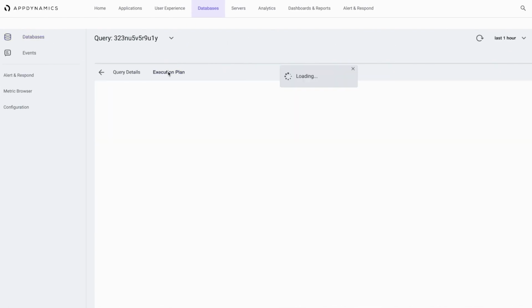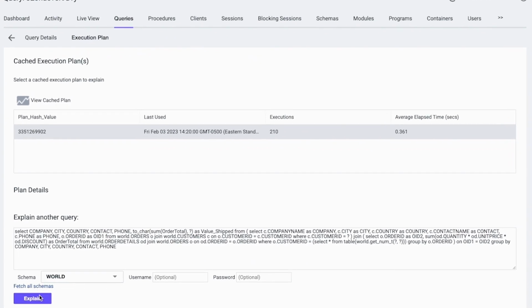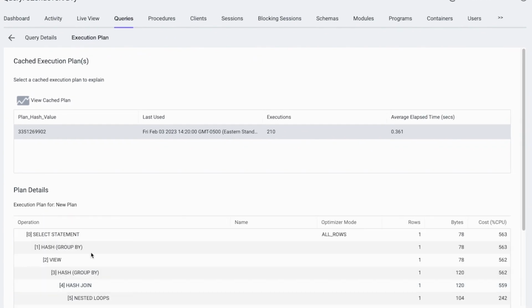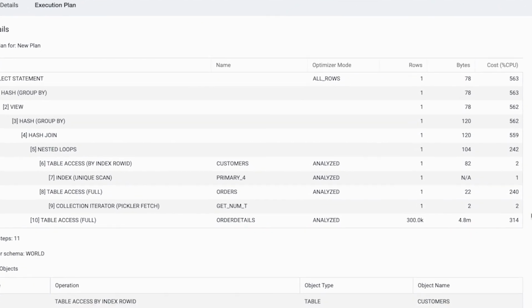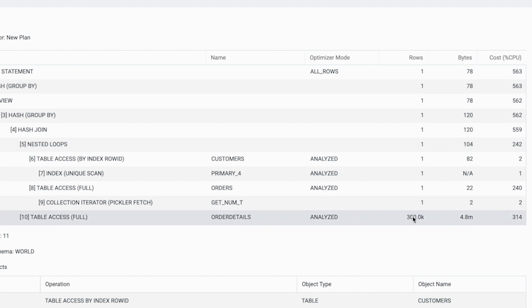One can also view an execution plan to see precisely how the optimizer ran the query at runtime. In this case, we see a large number of unoptimized read operations that retrieved a large quantity of data from the database, resulting in momentary high CPU utilization that degraded overall transaction performance.